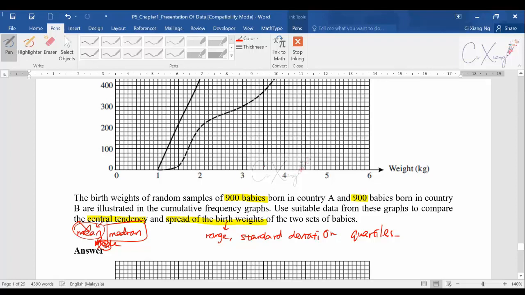We actually use the cumulative frequency graph to estimate the quartile, right? So if let's say you can draw median and you can draw quartile, right? So to compare, they ask you to compare two sets of data from median and quartile, then generally you should know that you should draw a box and whisker plot. So you can see that it is very tricky actually, because a lot of students don't know what the question was. Okay, all right, so here I roughly tell you how we decide to know that we have to draw the box and whisker plot.